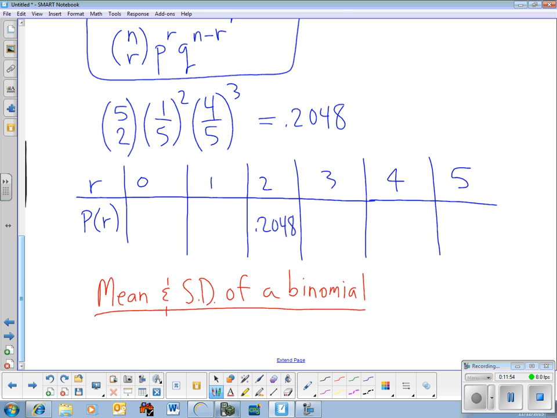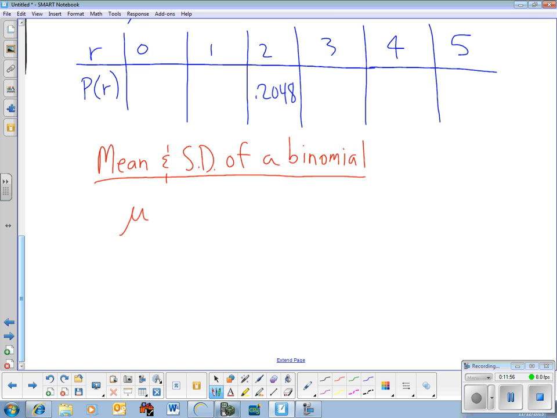Make sure you get these down. Mean and standard deviation. Mean, no big deal, NP. What that means, if you want to know on average how many of these questions you're going to get right out of 5, take how many there are, multiply by the probability that you succeed, and that's your number. All right, so for my example above, how many questions do I expect to get right if I'm just guessing? Well, there are 5 of them, 1 out of 5 shot of getting it right, so I'd expect to get 1 right. Does that mean I always get 1 right?